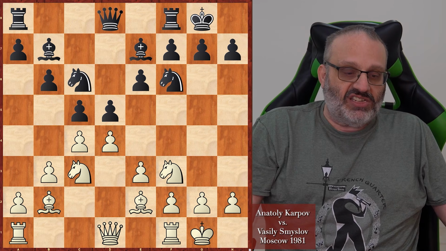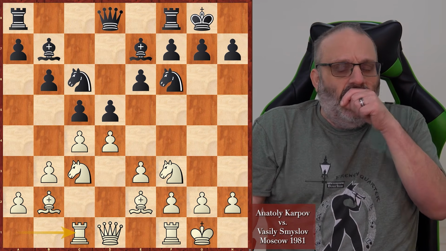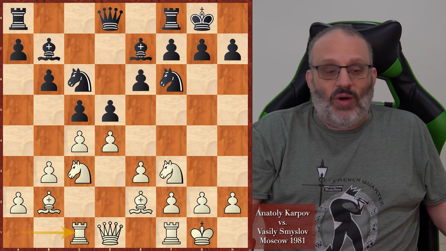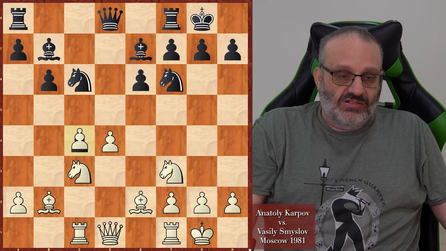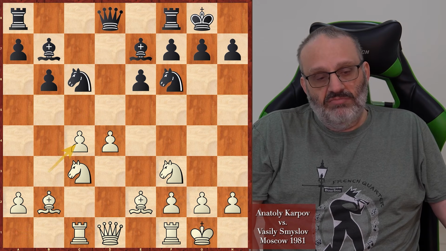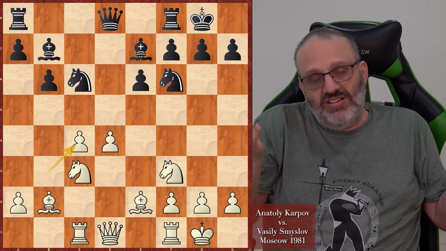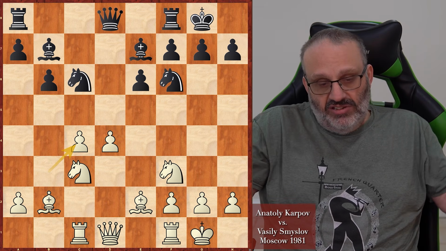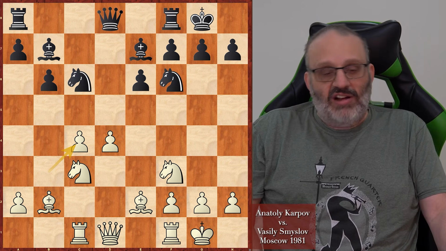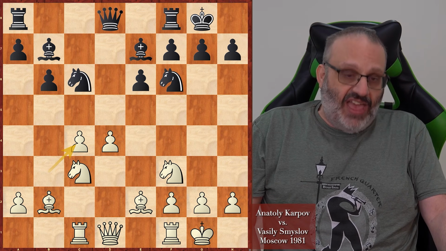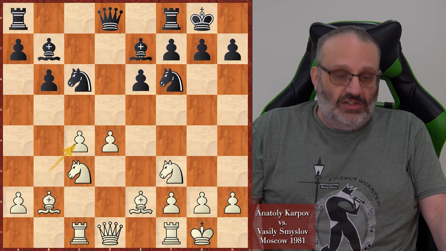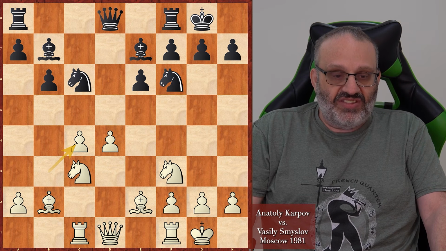So you play rook c1, and now if both sides cooperate, then white has hanging pawns. Maybe you like that. It's not good or bad, just you like it or you don't like it. Now, when they're hanging pawns, typically the side that doesn't have the hanging pawns wants to attack the pawns.